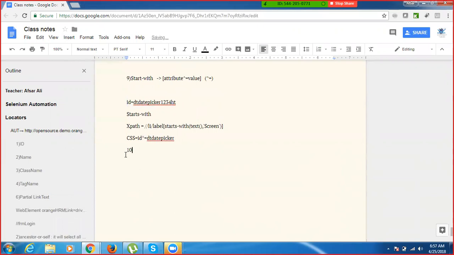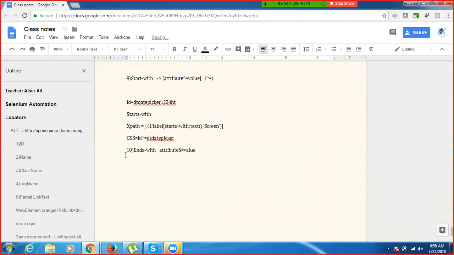So what is the symbol for ends with in CSS? Ends with. Yes, and ends with also is a dollar equals. Attribute, then dollar equals, and value.